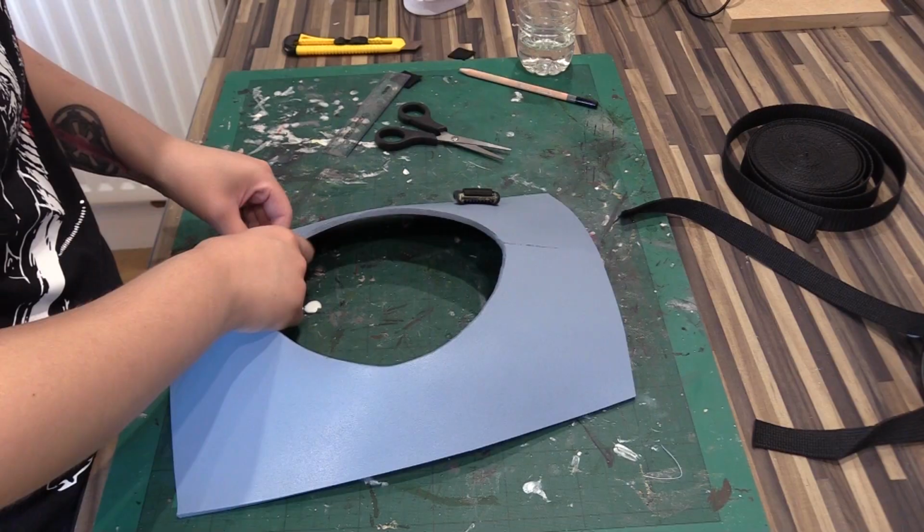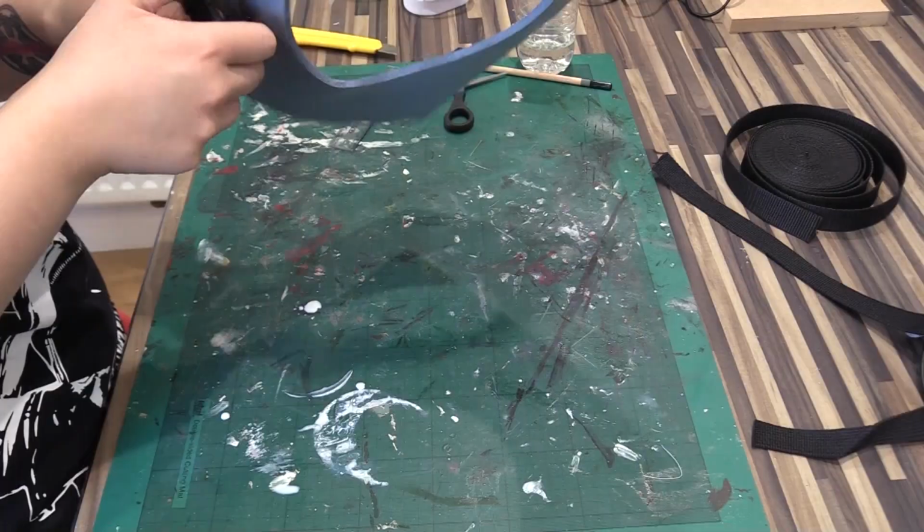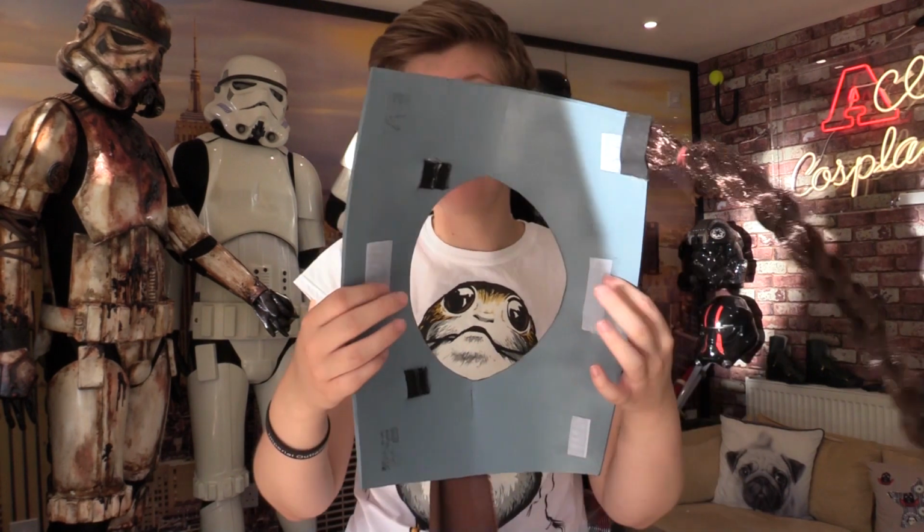So with this shoulder armour, I did it all in one piece, and this covers where I was planning to put the clips on the jumpsuit to hold the jetpack, but as it was covering it, I thought I might as well just attach the clips to it. Now, this is only something I recommend doing if your jetpack is really nice and lightweight, because otherwise it will make this pull back, and because this is going around your neck, it's going to just try and choke you a little bit. I've got Velcro attachments on the bottom which go onto the jumpsuit, but still, you want to be careful. Only do that if you've got a lightweight jetpack. If not, attach it to your jumpsuit.